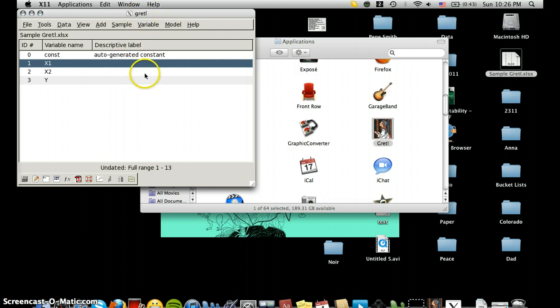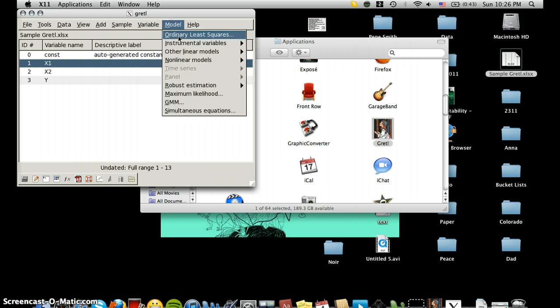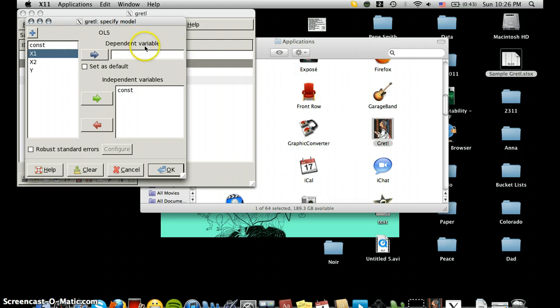So in order to run the ordinary least squares method, I'm going to click on Model and then Ordinary Least Squares. See how I mentioned a while ago that we need to know which variables are going to be dependent and independent? Here's where they fit in. My x1 and x2 are going to be my independent variables. So I click on the x1 and then click on the green button, and then click on my x2 and click the green button to be in the independent variables section. And then for the y, I would click the blue arrow to be in the dependent variable. And then I'm going to hit OK.